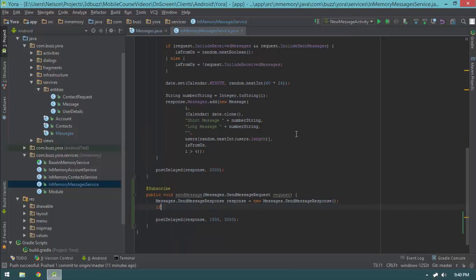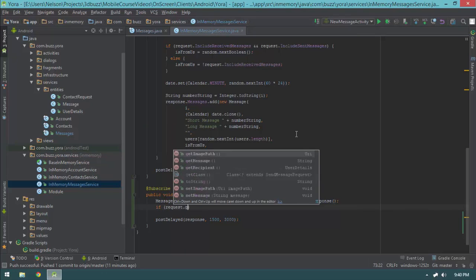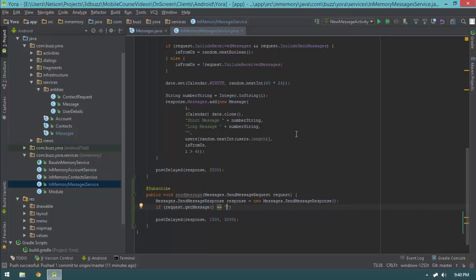Then I can say something like if request dot get message dot equals, because we're in Java, not C#, dot equals error.